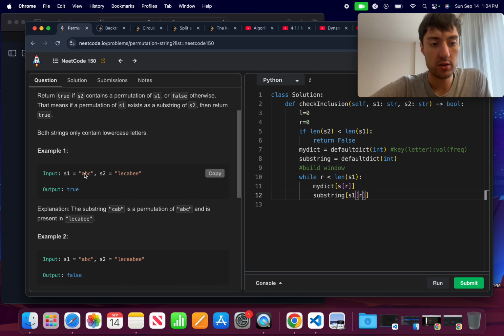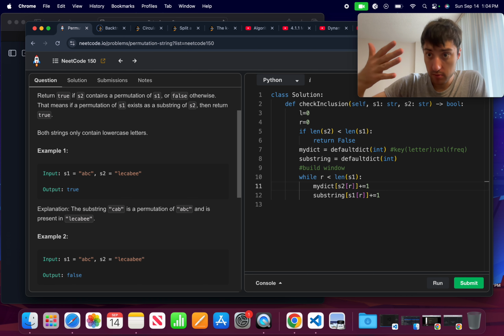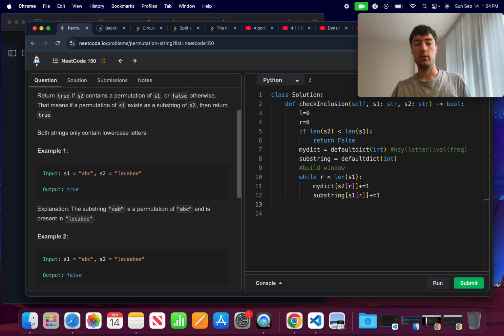I'm going to look at the 0th here and add that letter's frequency, plus equals 1, and then I'm going to look at the 0th here and add that letter's frequency. So this one is going to be S2, and then plus equals 1. Okay, good. Now I want to keep doing that until this loop finishes. Okay.